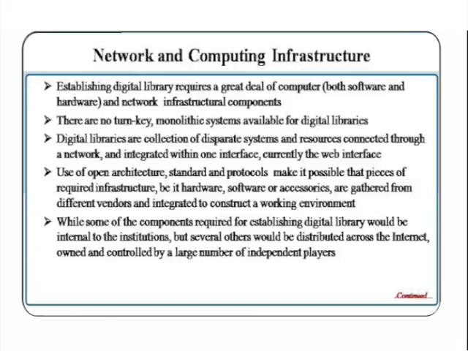Digital libraries are a collection of disparate systems and resources connected through a network and integrated within one interface, and currently the de facto standard is the web interface. Use of open architecture, standards, and protocols makes it possible that the pieces of required infrastructure, be it hardware, software, or accessories, are gathered from different vendors and integrated to construct a working environment.